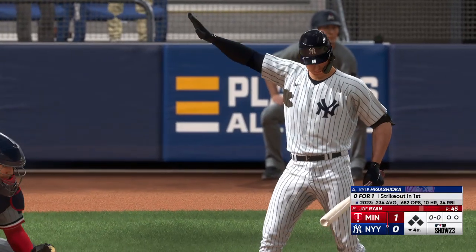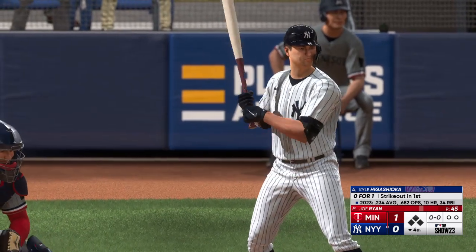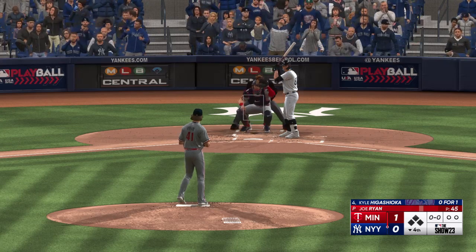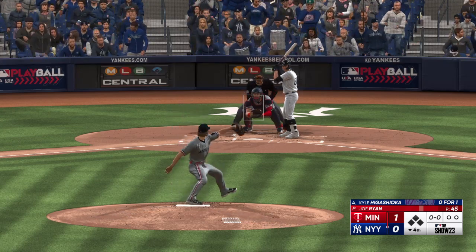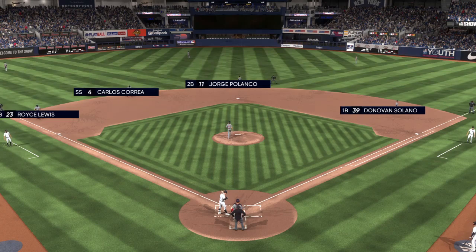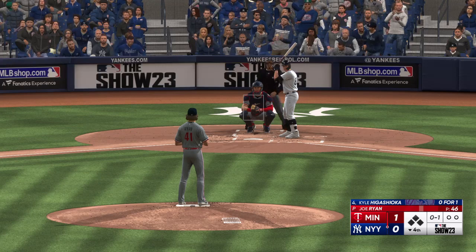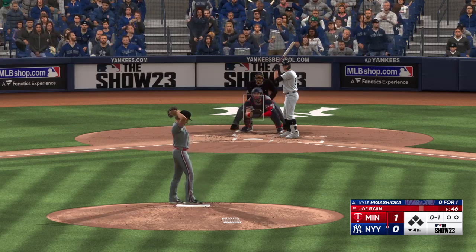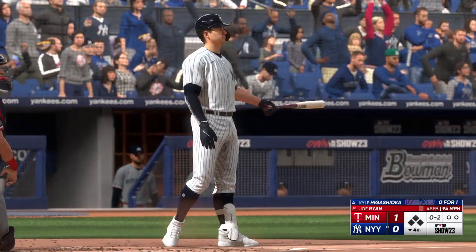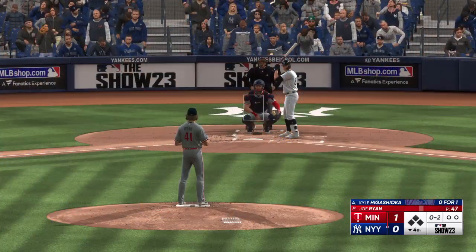Here at New Yankee Stadium in the Bronx, bottom of the fourth, and now Kyle Higashioka. He is at the top of the game in terms of defense at the catching spot. And here it comes. Gets the outside corner with that one. Next offering is in for a strike. He doesn't seem to like the pitch up. Hasn't offered on either one of those pitches. 0-2 count now. I think the guy's going to climb the ladder out there.